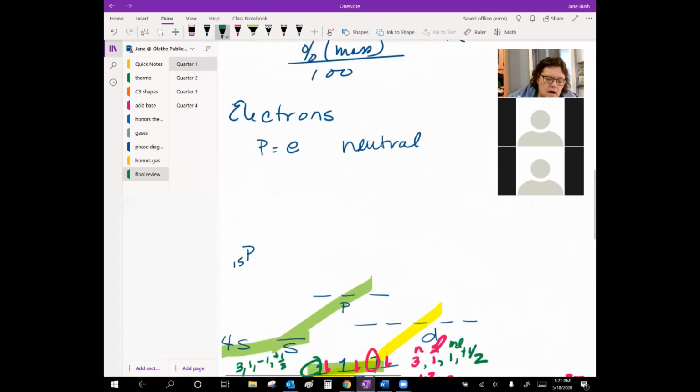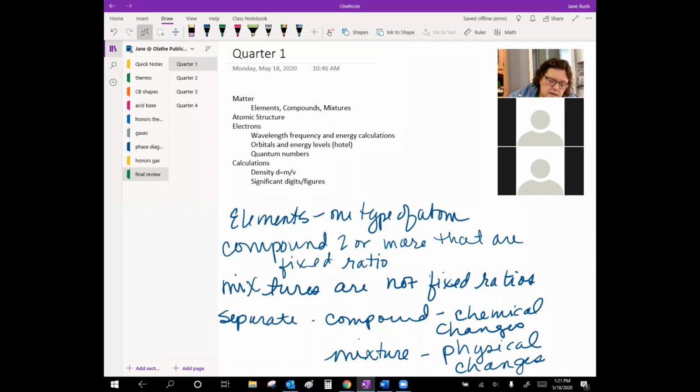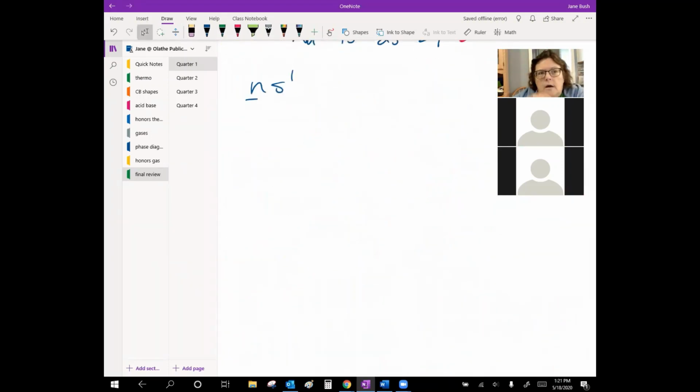So then the other topic with electrons is the energy involved in them. And I actually wrote a grant. I'm waiting for Mr. Herman to send me a letter of support. I'm going to try to get more of those energy sources. This is when we put the rainbow glasses on and looked at the tubes of gas.